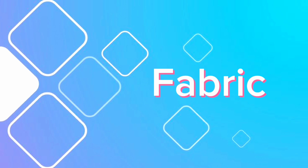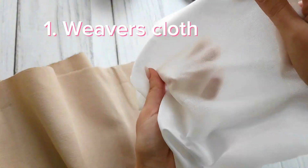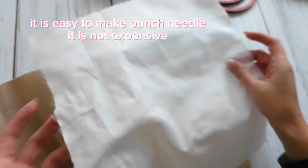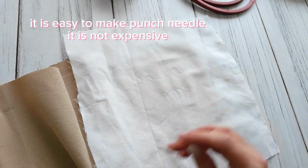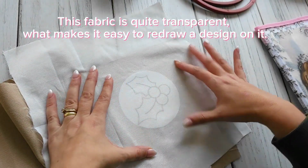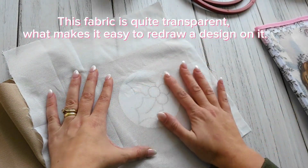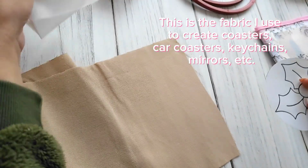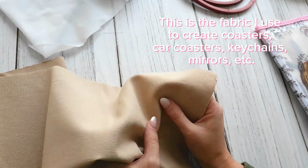Fabric. 1. Weaver's cloth. It is my favorite fabric for punch needling. It is easy to punch needle, and it is not expensive. This fabric is quite transparent, which makes it easy to redraw a design on it. This is the fabric I use to create coasters, car coasters, keychains, mirrors, etc.